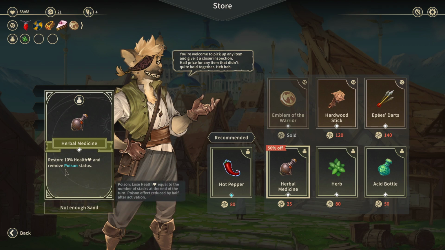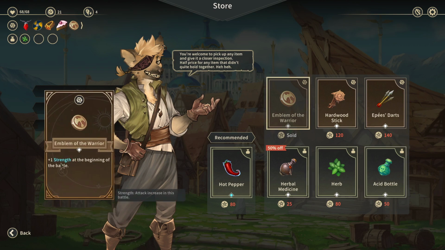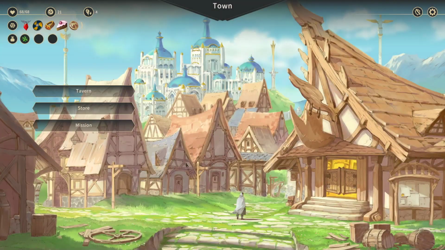Restore 10% health and remove poison status. That's alright. It's cheap. 20% health. Inflict 10 damage and cause weak for 2 turns. That's not a very good item. I think we did okay getting the Emblem of the Warrior. That's just an artifact that gives us plus strength permanently the entire battle, I think. So that's actually pretty good. Leave so soon? Yes.